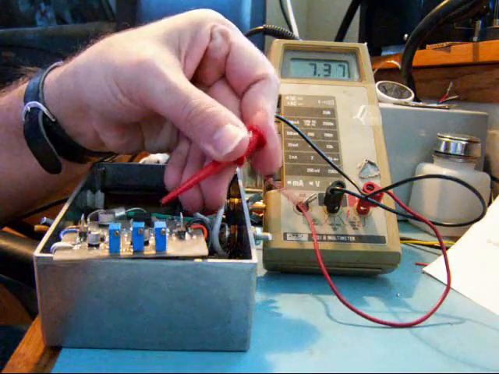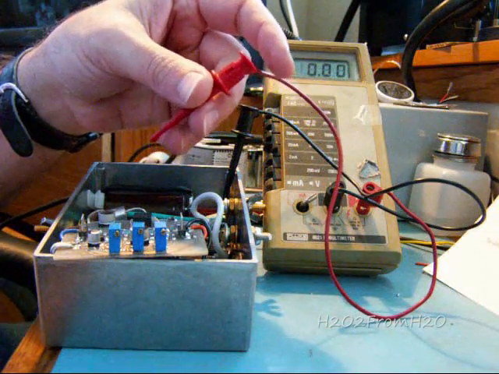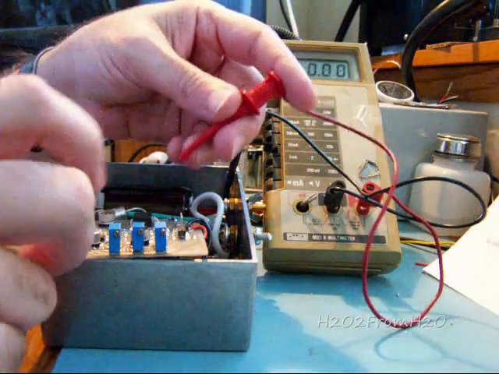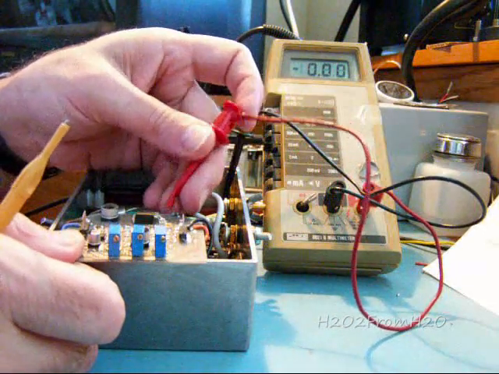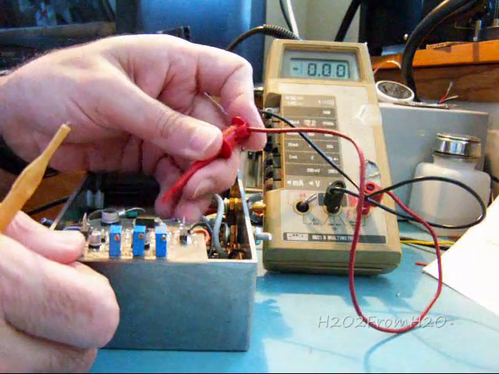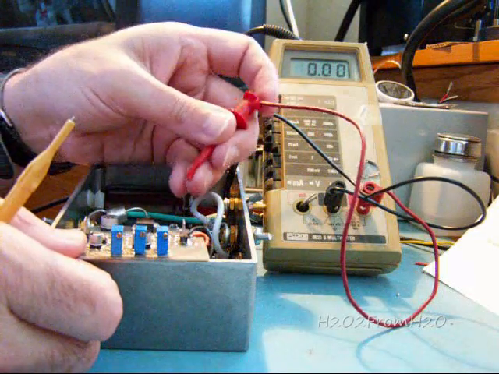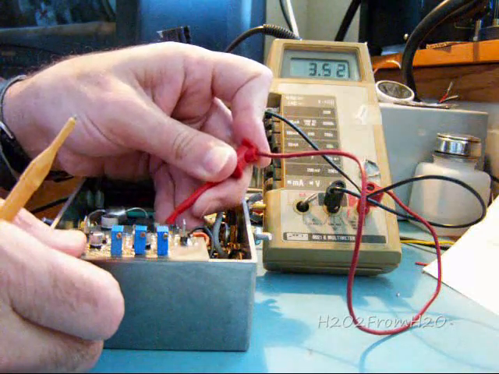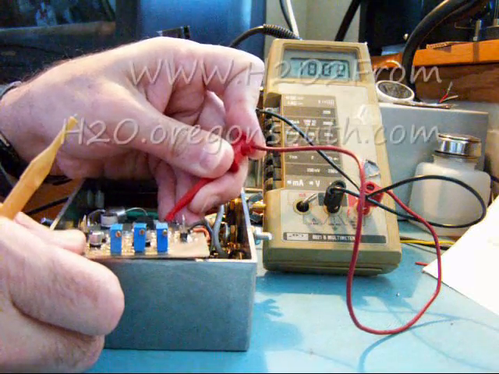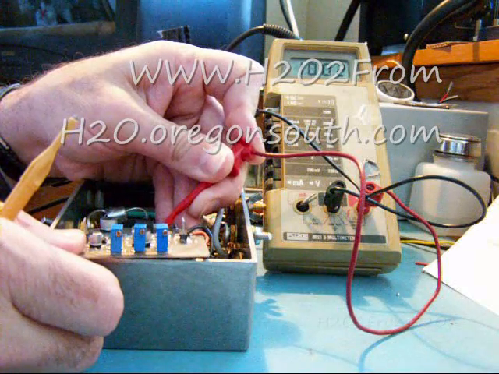Okay, so the next thing we need to do is verify the 10 volt regulated voltage. And that is the other end of U2. That's pin 3. And we get 10 volts.